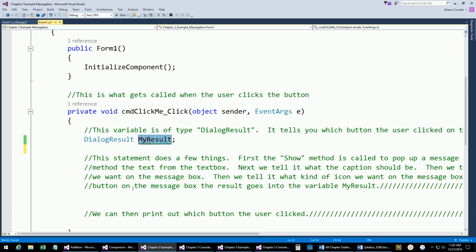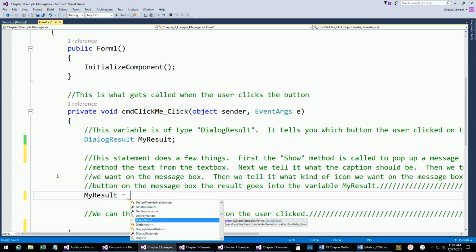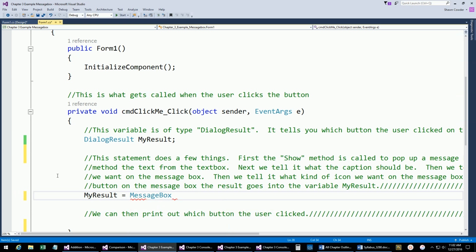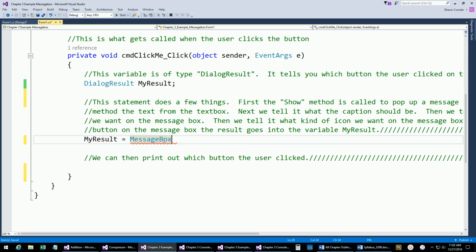So I'm going to copy this myResult, paste it here, and set that equal to MessageBox. So here's my class. If you want to pop up a message box, you just say MessageBox. You'll notice I can highlight this and get my IntelliSense. It says it displays a message box that can contain text, buttons, symbols, and so on. Well, let's just go ahead and use it. MessageBox is extremely easy to use. We can just say dot Show, for instance, and that would show some text in our message box.